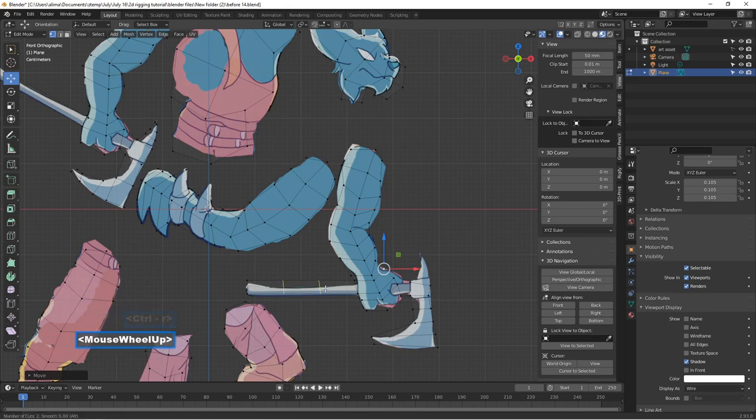Put in Control R. Go to Edge Select. Vertex Select. That's interesting. I came out of that so I could go like this. Yeah, it should work. Let's bring this back. Down. Bring that out like that.